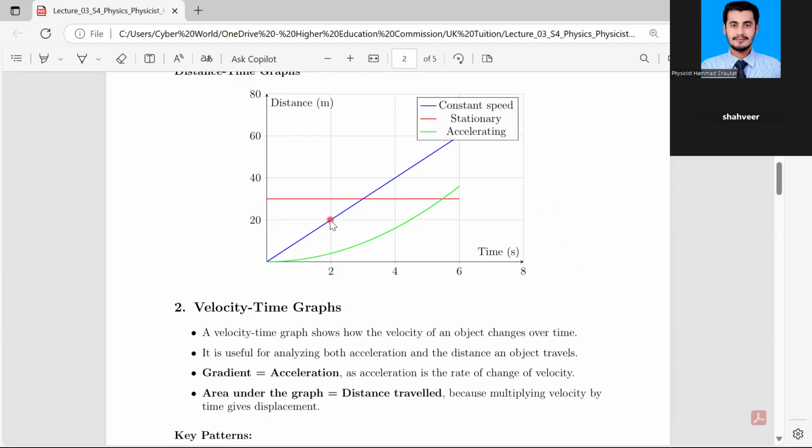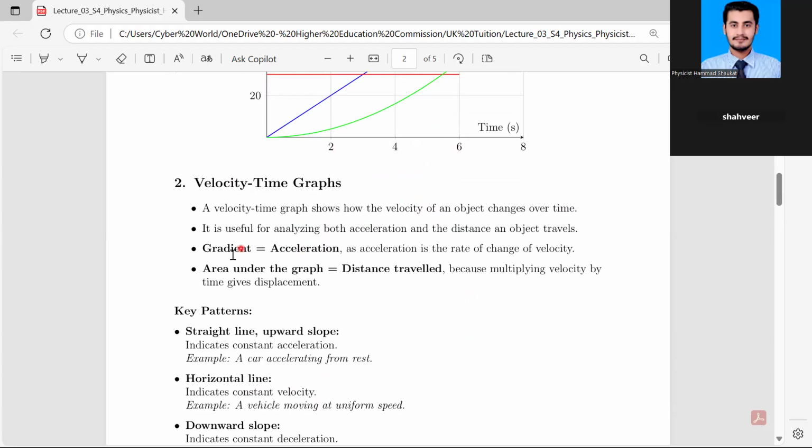As you calculate the gradient here, the gradient tells us the value of speed. Whenever you calculate the gradient for velocity time graphs, they give us the value for acceleration. Same, you have to divide your y-axis, which is velocity, by the x-axis, which is time. So you divide velocity over time, and it gives you the acceleration. Is the point clear? Okay. So here the gradient is the acceleration, and you know acceleration is the rate of change of velocity, or velocity over time.